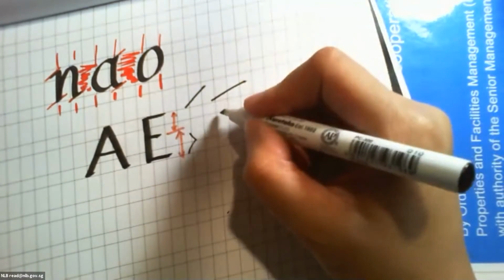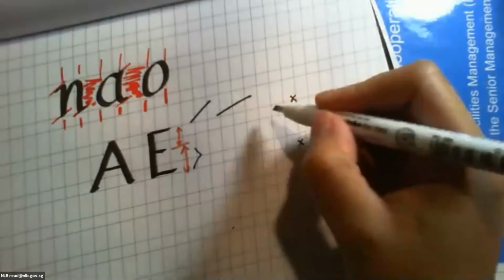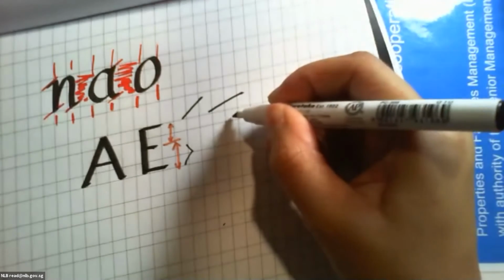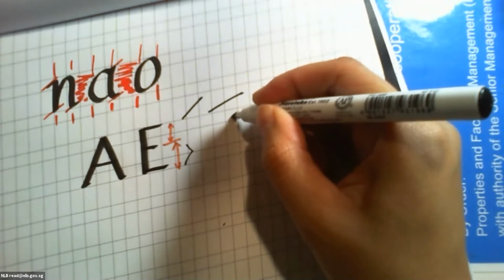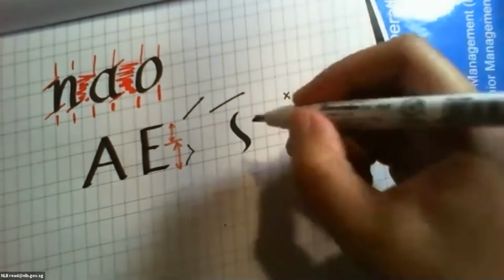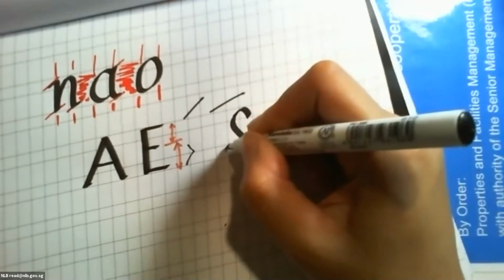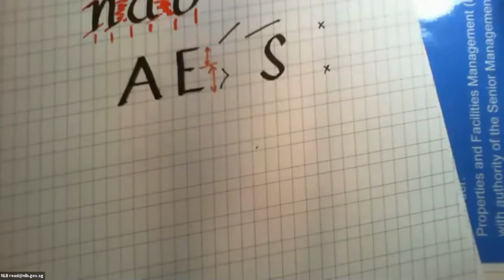For the letter S, if this is my guides, I'm gonna start the letter S a little bit lower, starting with the actual middle stem, like this. And then I'm gonna continue with the top curve and then the bottom curve. So it's good to break down your strokes, especially when you're a beginner.